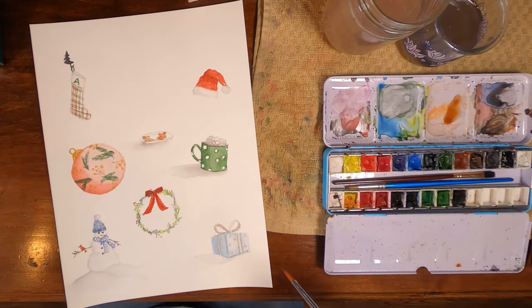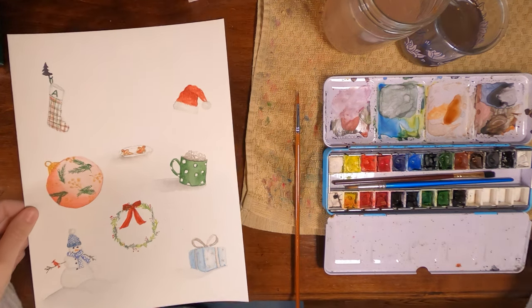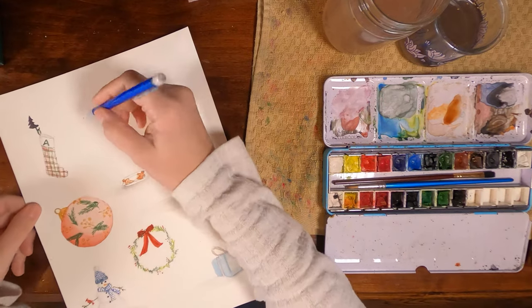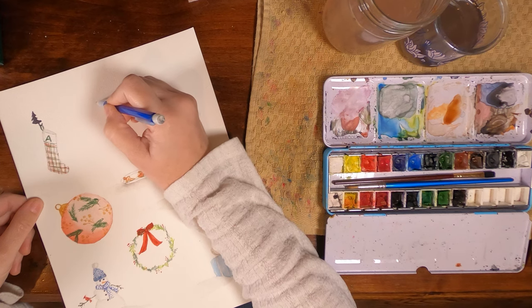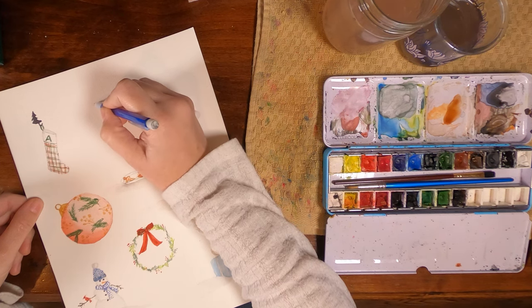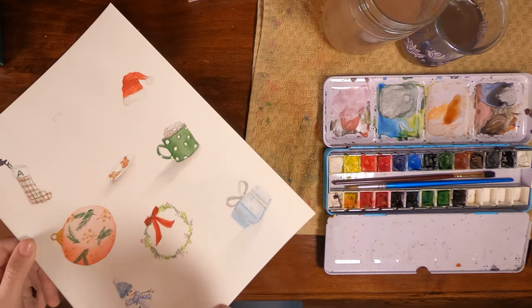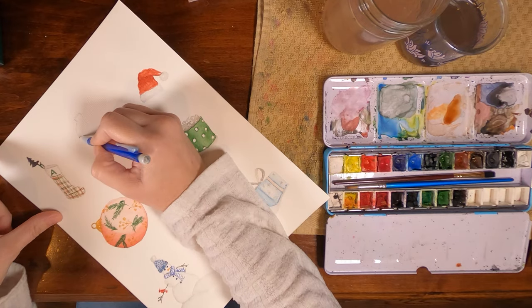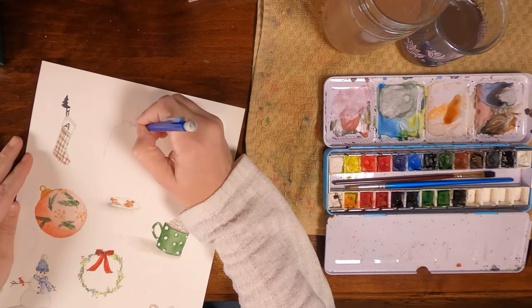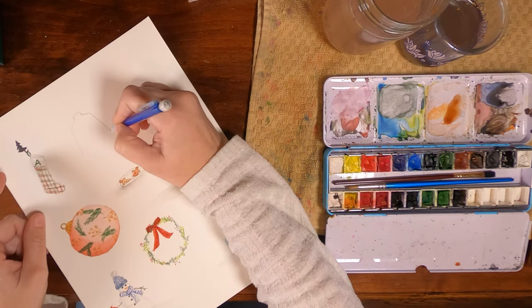Now, the very last thing is going to be a Christmas sweater. So, where'd my pencil go? I'm going to draw it here. And so it's going to have like a little turtleneck. But here's that kind of round spot for the neck. It'll kind of come down like this and be a turtleneck. And then come out for the shoulders of the sweater. And nobody's wearing it, so it's not gonna have to be like perfectly shaped. It's just kind of laying there.